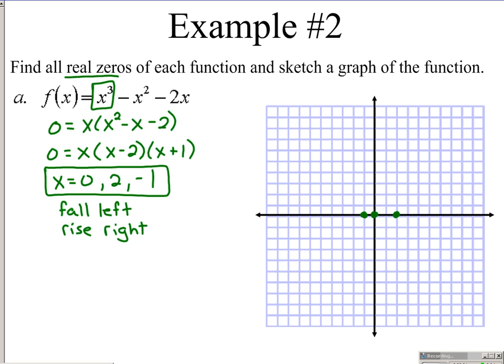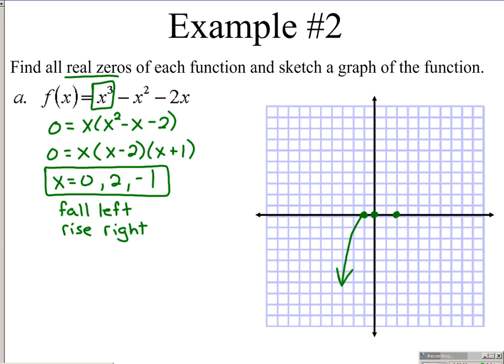Which means if I take that according to these x-intercepts, if this x-intercept of negative 1 is the last point that crosses the x-axis, I know when it crosses there that it has to be falling to the left. Likewise, on the right, if this is our last x-intercept here at 2, when it crosses that point, it has to be rising to the right. What does it do in the middle here? Well, I know it has to come up through this point, back down through this point, and back up through that point.